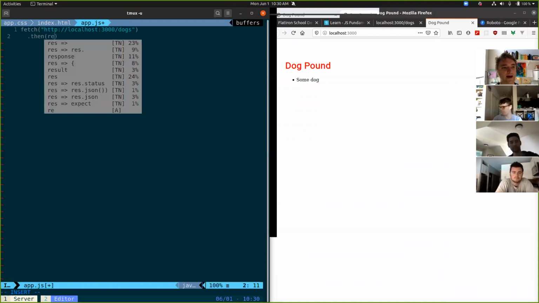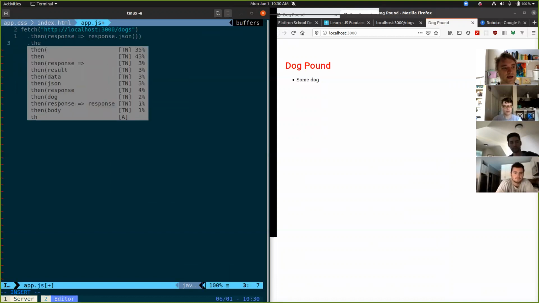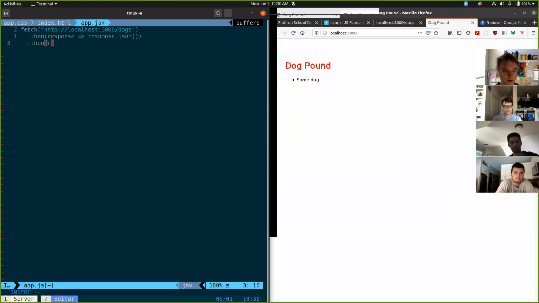When you get them back, they're coming back as a JSON string. So why don't you take that and turn it into an object for me. And for right now, why don't you just log what those dogs look like.